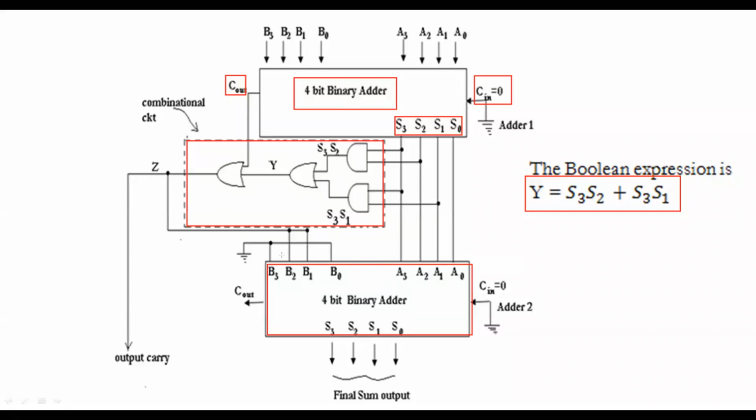Similarly, if you observe here, the correction logic circuit output equals 1 when the sum is greater than 9. This y equals 1 is connected to the OR gate, and this is connected to Z. The Z is connected to B3, B2, B1, B0; if you check, Z is connected to B2 and B1. That is, whenever the sum is greater than 9, we are generating the output equal to 1.